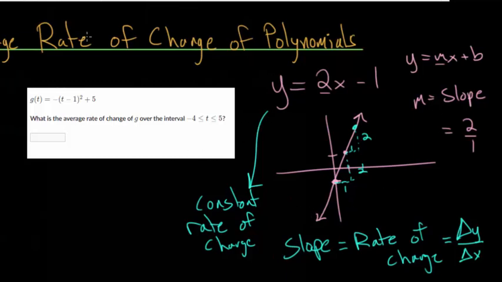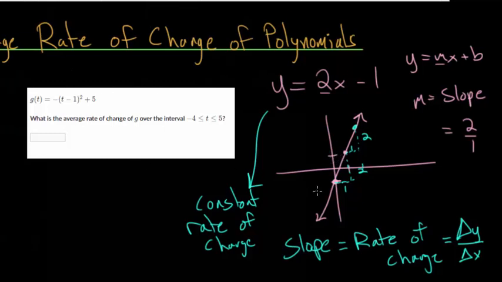So the average rate of change for polynomials is essentially we're going to take this idea, this rate of change, this slope here for lines, and extend it to curvy functions. And it doesn't have to just be for polynomials. That's what we'll cover in this video. But it could be for really any class of function, since the idea of rate of change is incredibly important. You can imagine all the different things in nature or human interactions where things are changing. And understanding how quickly those things change is very useful.